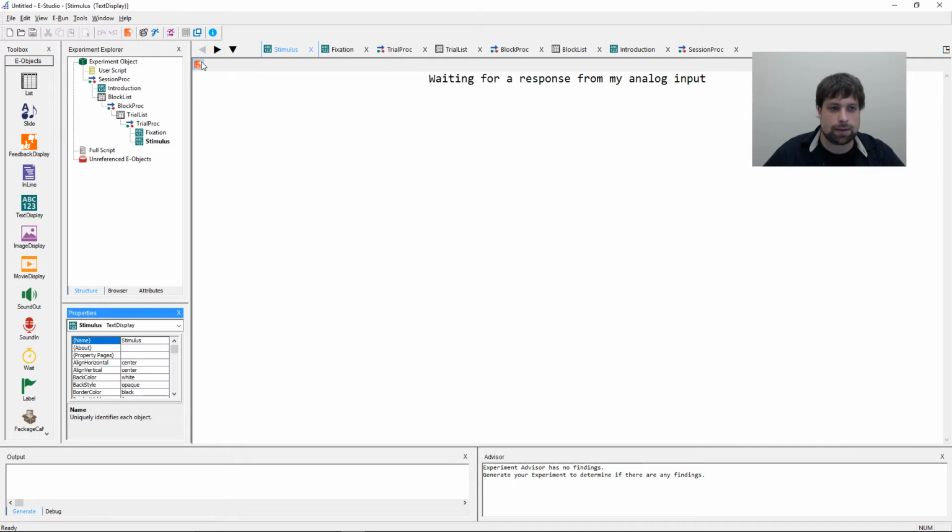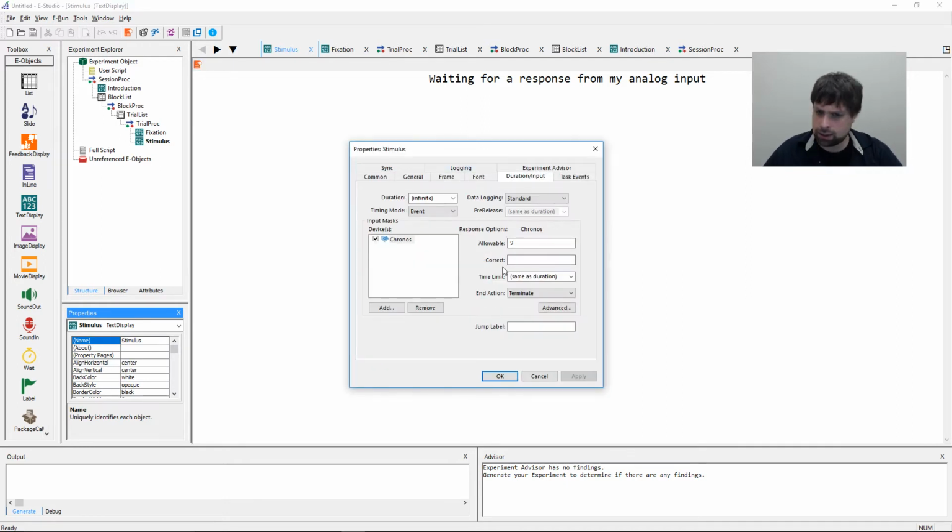So that's why in my stimulus object, since I'm not entirely sure that this is going to work, I'm actually going to add one more input mask, and it's going to be a keyboard, and this will just be my kind of emergency situation. Like, in case I don't get this signal from Chronos and I'm waiting for a very long time, I have a way to move on from this slide, and I have a way to go, okay, like this didn't work, I'm going to keep going. And I'm just going to add my release there. There we go.